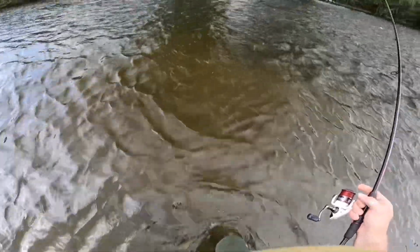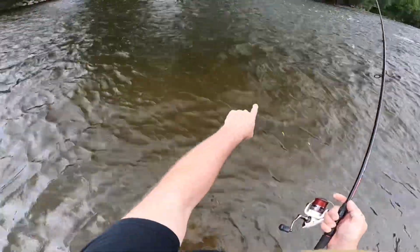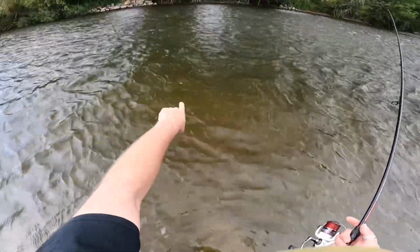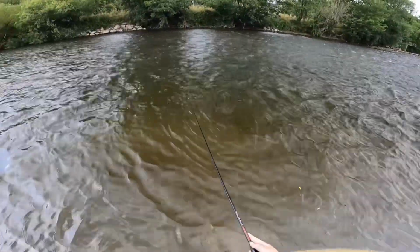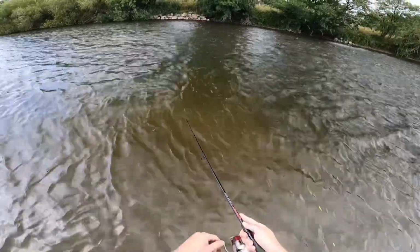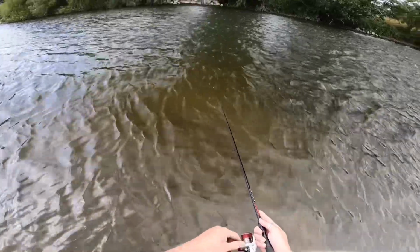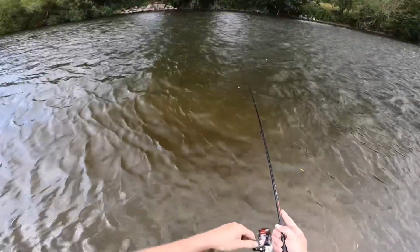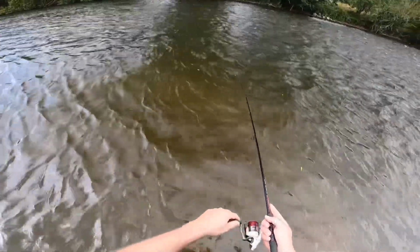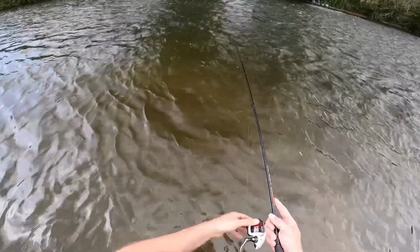So what you guys won't be able to see, there's a ledge right there and it goes out that way a bit, and you can see where I've been standing because it's all churned up, and that churned up bit I've made is not going into the main flow. So it's just indicating how strong the push is, keeping it segregated. Keep getting these little plucks, but nothing solid.